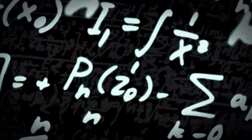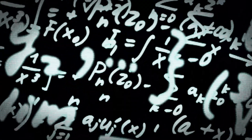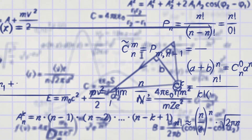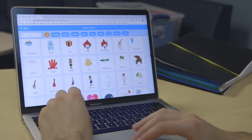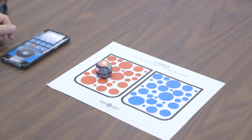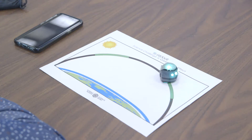Coding can support a lot of learning that's already happening in our classrooms. Some obvious links are mathematics, since coding already uses some simple calculations like addition, subtraction, and fractions, as well as logic and comparatives like less than or greater than. The essential part is that coding doesn't have to replace the curriculum but can be used to enhance it, just like PowerPoint or the chalkboard as a tool.